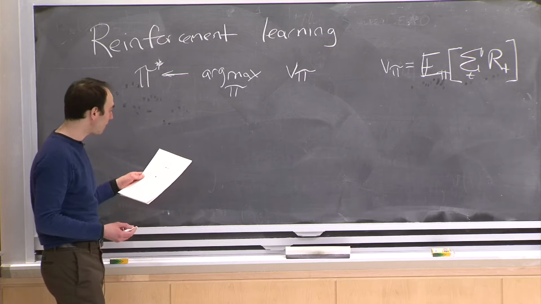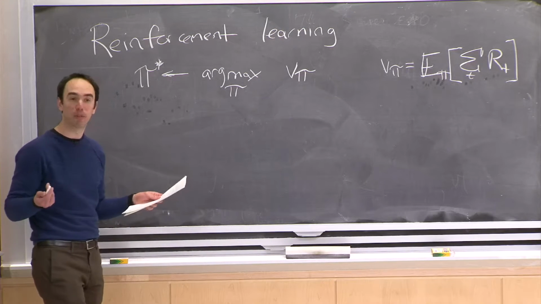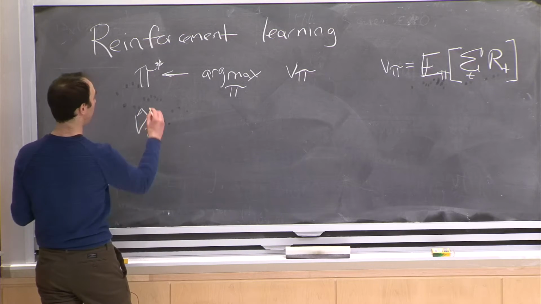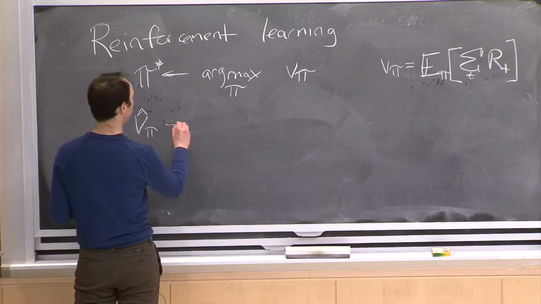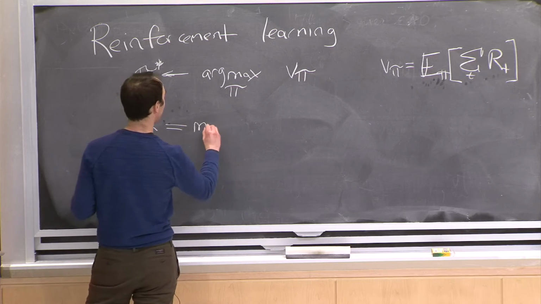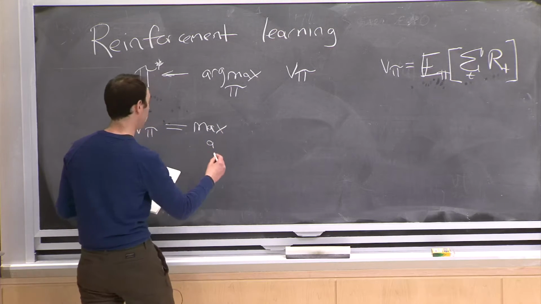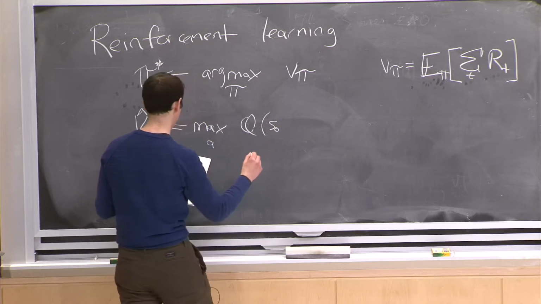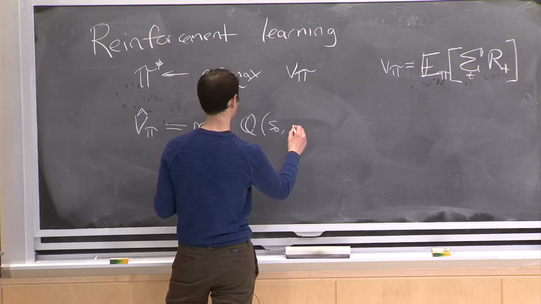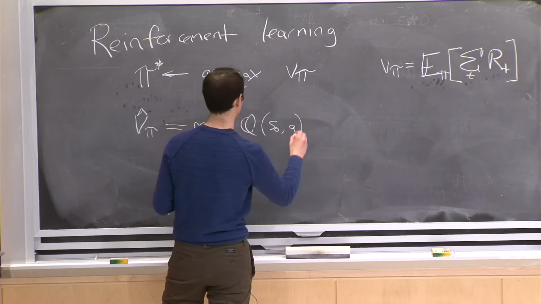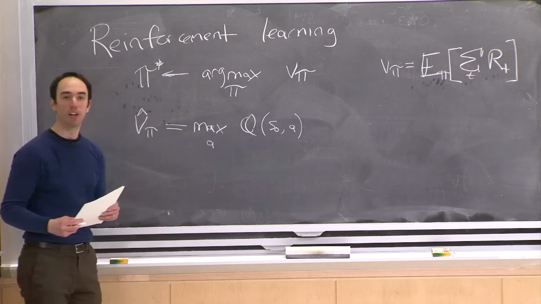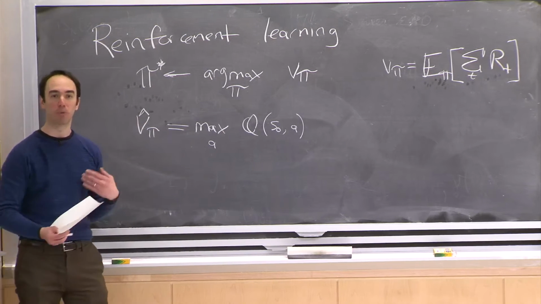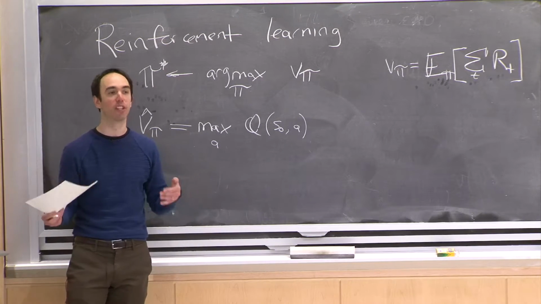Well, to get that, one could just try to read it off from the results of Q-learning by just computing that v pi, what I'm going to call v pi hat, the estimate, is just equal to a maximum over actions A of your Q function evaluated at whatever your initial state is and the optimal choice of action A. So the last step of the algorithm might be to ask, what is the expected reward of this policy?